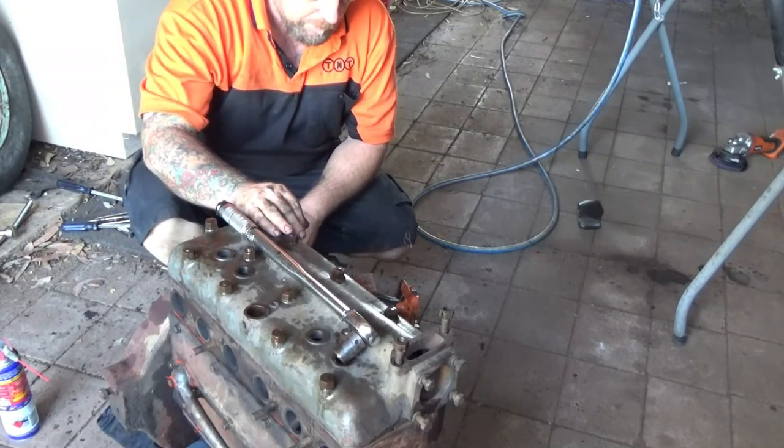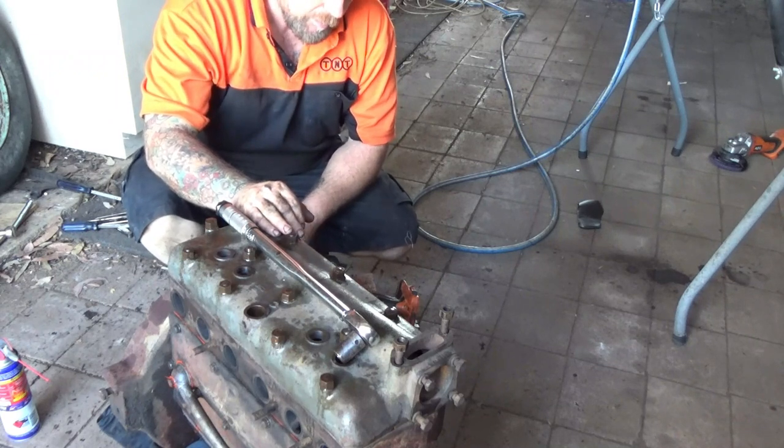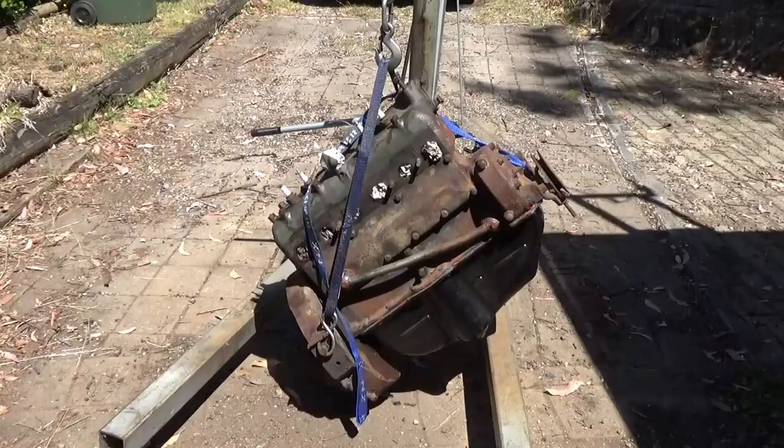Basically all together. Now for the fun part of cleaning it. And you might be wondering why I didn't clean it while it was all apart. It's because it's open. I haven't stripped the motor completely apart, so I don't want to get crap in everything. So the motor's together, I can seal it now, I can seal all the exhaust and intake ports, everything. I can chuck rags or plastic bags, whatever else, and I can clean it properly without any fear of anything getting into the engine, into the internals, which is probably the worst thing that could happen.